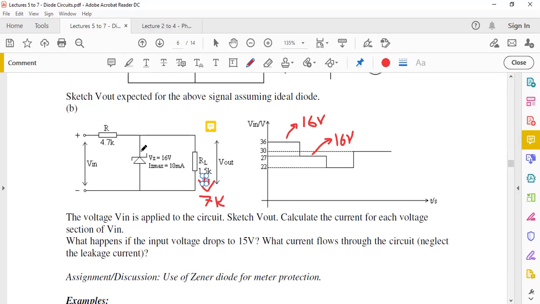So if you get 13.2 volts here, it means it's not exceeding your breakdown voltage. It means this diode is simply an open circuit. You just get a simple voltage divider. In this case, your V out would be as calculated because it's not exceeding your 16 volts. It's going to be 13.2 volts. So as you can see, the value of the RL here is very important. It's determining whether your diode is going into breakdown region or not. Okay, so do consider these different scenarios on your own and see whether it makes sense to you.